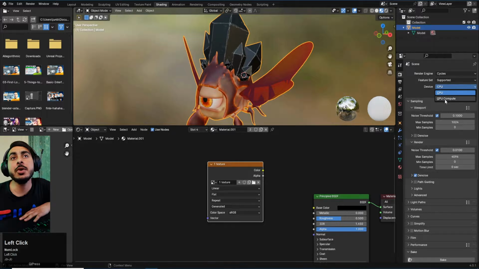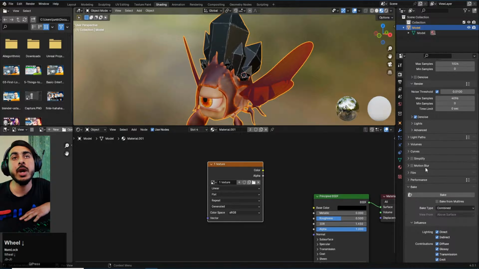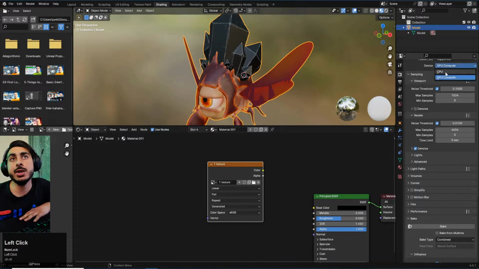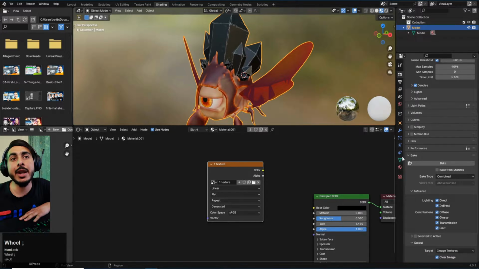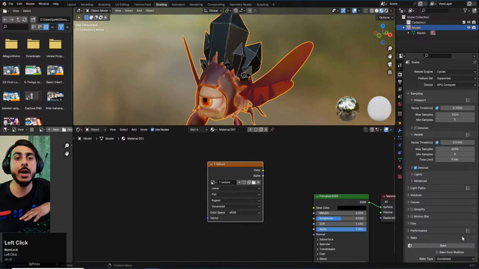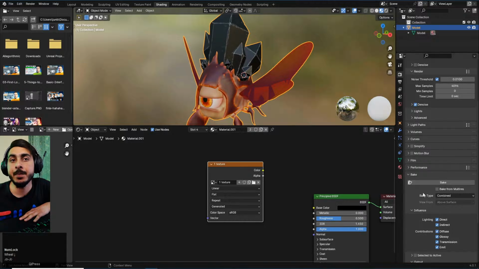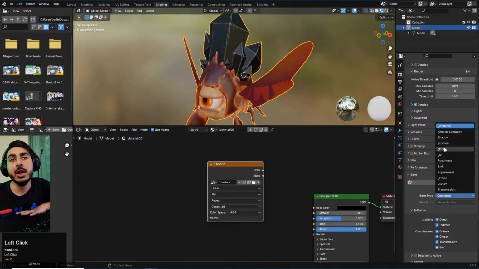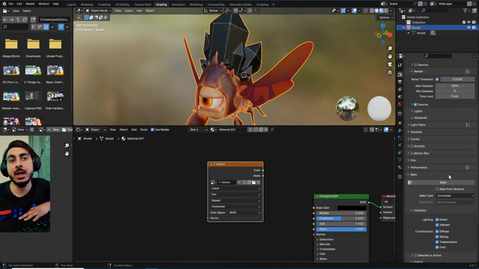And let's set this one to GPU if you have a GPU. If not, you can just use your CPU. And now come up here and you will find this Bake setting. Now what we have to do, it has all the options. You can convert all the things, like if you have the normal map or ambient or anything else, but I just have the diffuse texture, the simple color one.